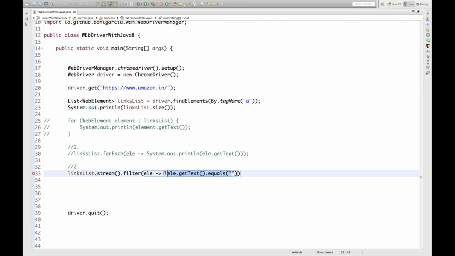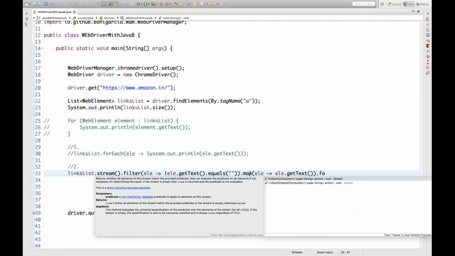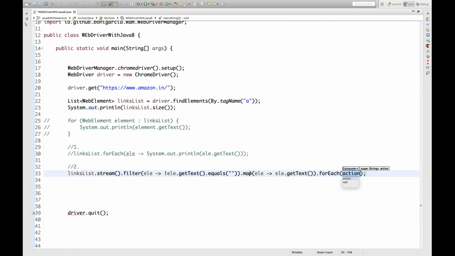It means exclude them. So we have to exclude. I don't want to include them, right? I want to exclude. So you exclude them, and then you apply a map over here. Let's see, then you simply say element is pointing to element dot, and now you capture the text once again. When you capture the text, you will get a stream once again, and then you apply a forEach over here. Or you simply say that you will collect in a different list.